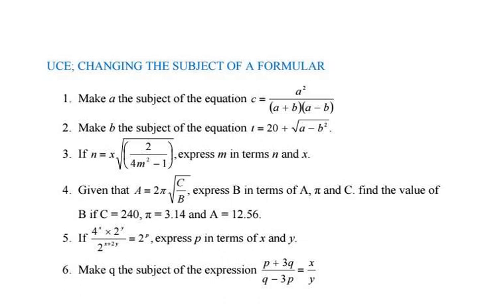This part is simply to do with arrangement, so that means we are going to learn how to move terms. When we say making the subject or changing the subject, it simply means having a term left on one side of the equal sign. Like in this formula here, t is the subject, n is the subject, okay? And so we are taught to make different unknowns to be the subject, or to express certain terms as the subjects in a given formula, okay?